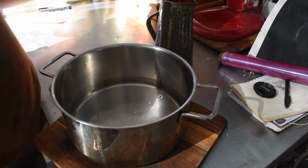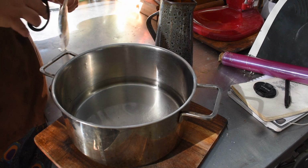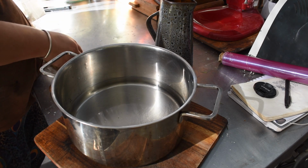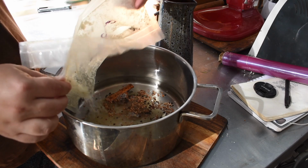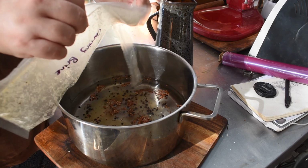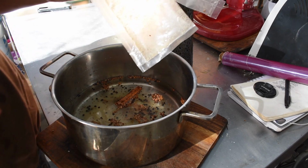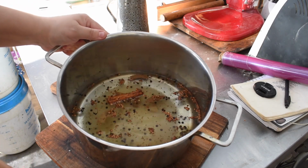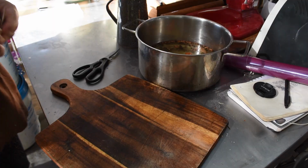So Ellice sent me some brining pickling mix, which was really lovely of her, and I decided to give it a go. Normally I would buy a pre-brined corned beef, and then I turn it into pastrami by soaking it and by smoking it, but she had seen the video and offered to send me some of her brining mix to give a go of brining one of my own. So I heated up the brining mix on the stove till everything dissolved, and the smell was wonderful. So I'm really looking forward to this. We heated it all up till it was all dissolved, and then let it cool back down.